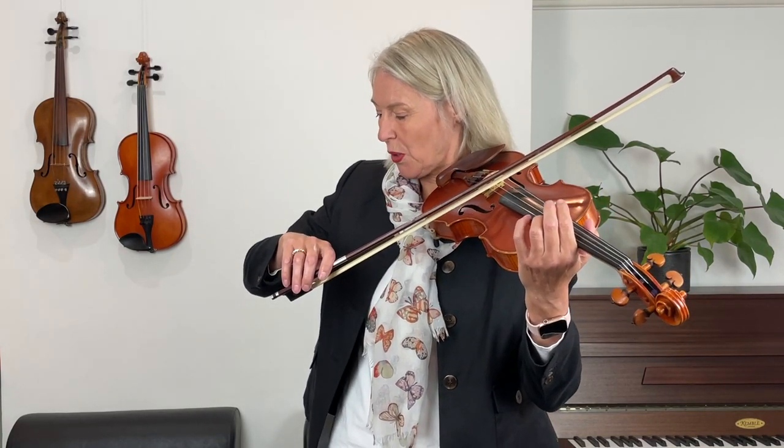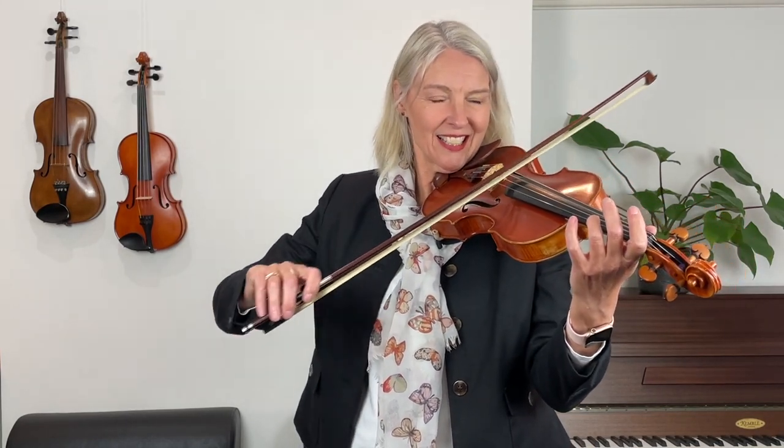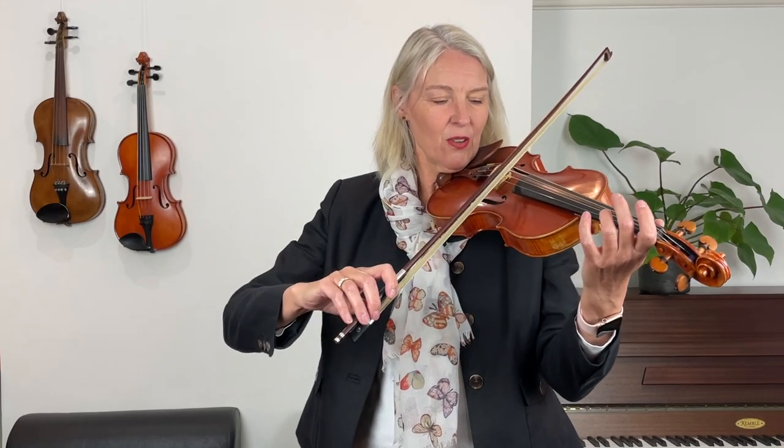Now, what do I need to watch out for when I play this exercise? I need to push my bow arm straight in front, so be careful that you're not reaching here with your bow arm. Instead, you want to push forward like that, so that your bow strokes don't go like this, but they go like this. If you feel very slippery here, too far to the side, your bowing here, rather than stretching your bow arm in front.